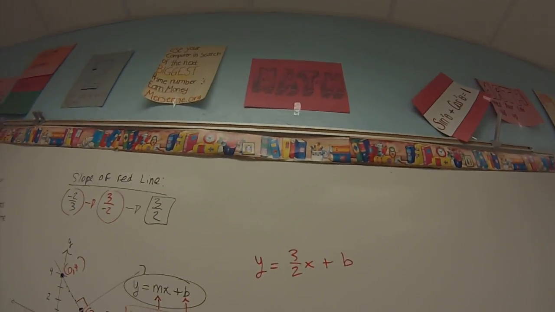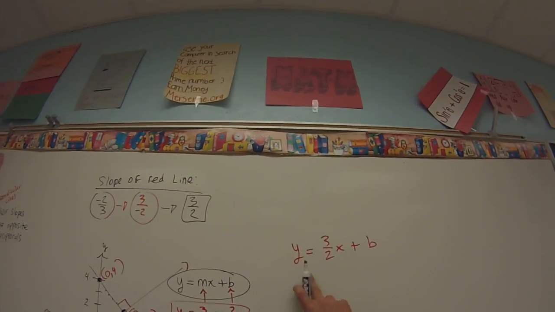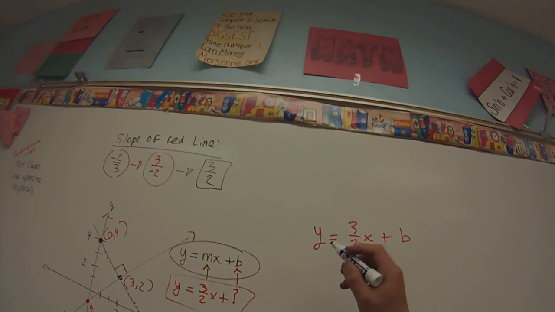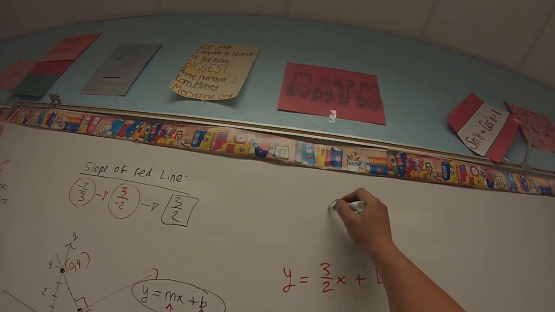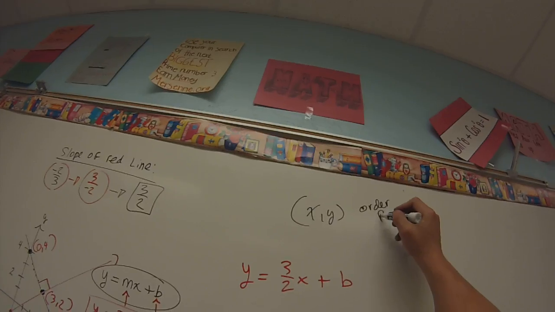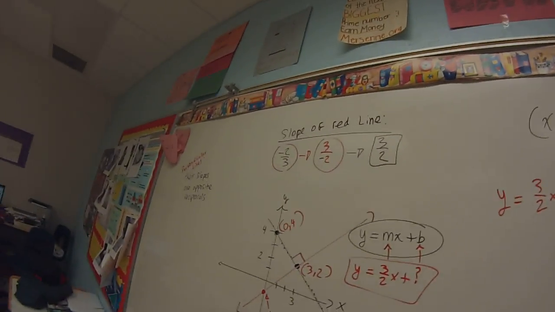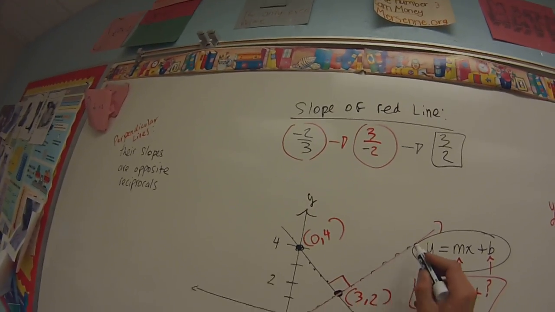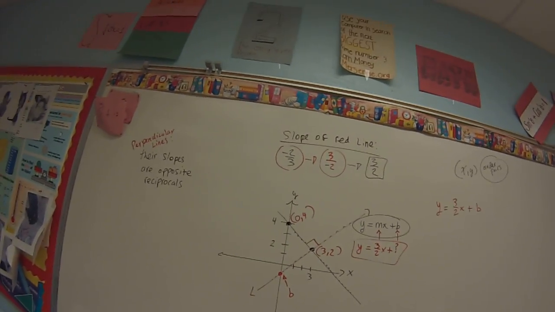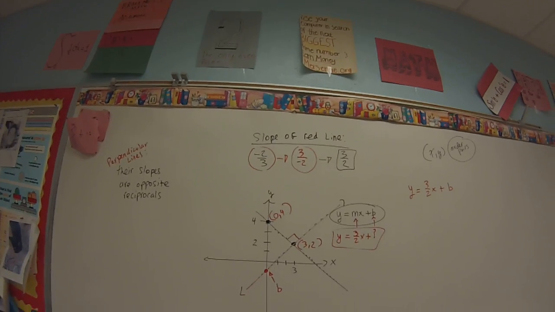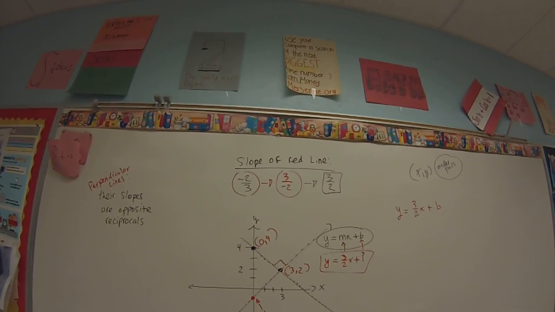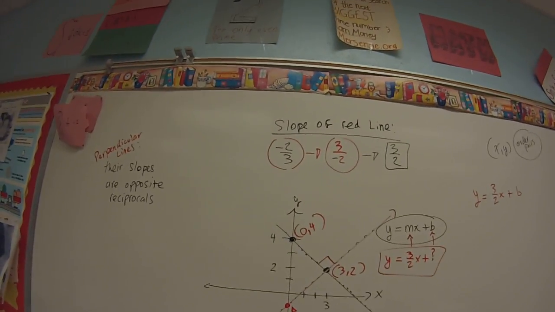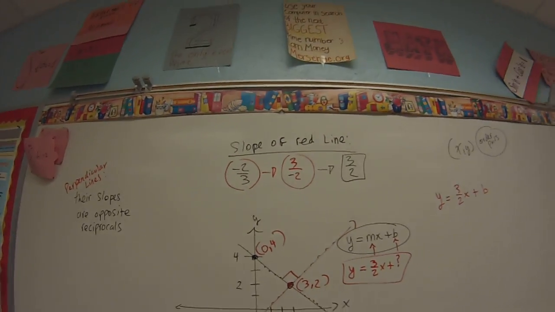Well, notice here that we have 3 variables. We have x, y, and little b. Okay, so what have I said before? The x's and the y's, they make ordered pairs. They make ordered pairs on the graphs. And there's an infinite amount. There's a gazillion ordered pairs on this red line. So, with that said, there's a gazillion ordered pairs on that red line, but I only know one of them. I only know 3, 2. This is the only one I know on that red line, so I'm going to use that one.